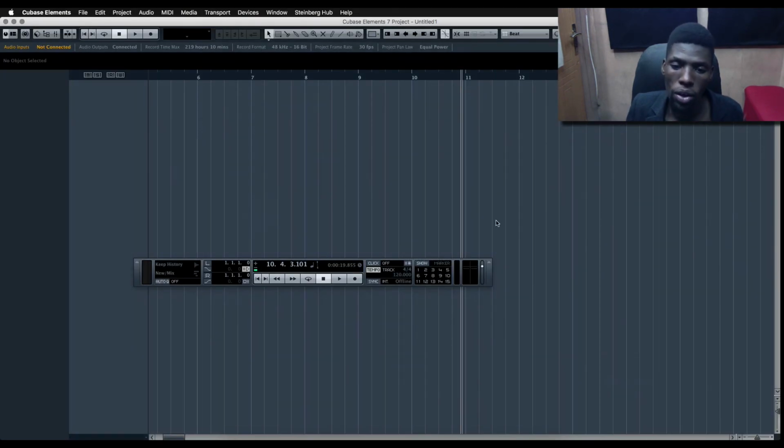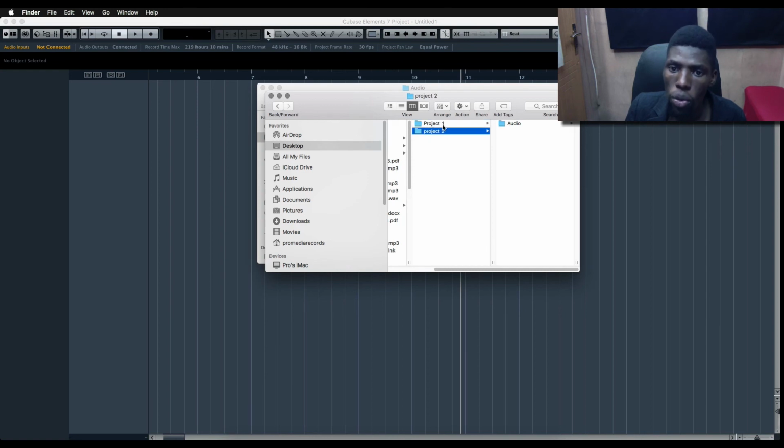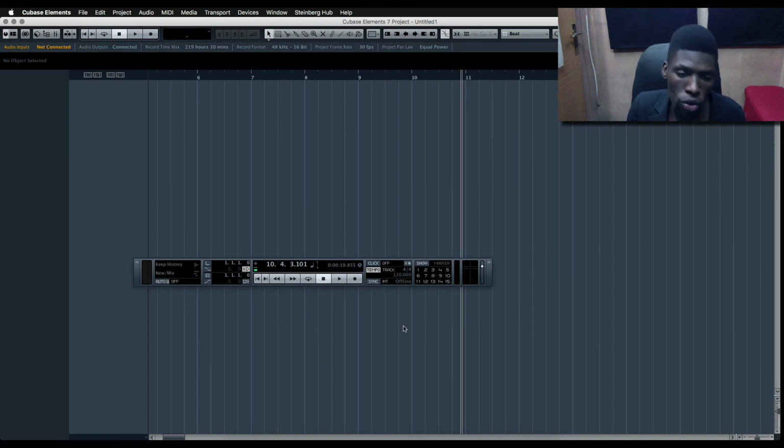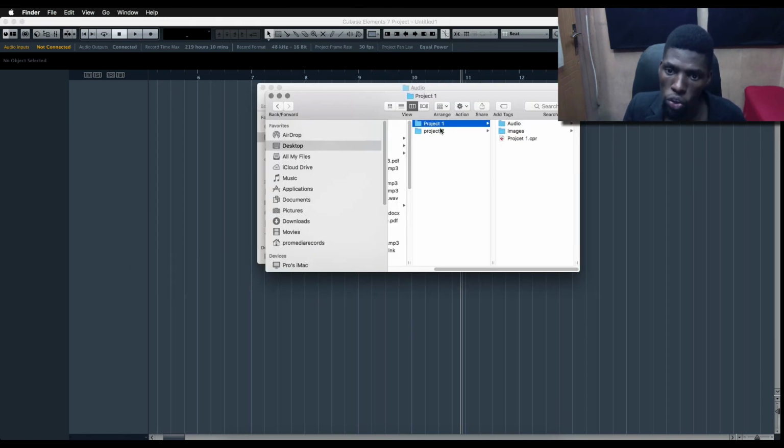What happens is that Cubase has told the PC to create a folder in test 1 separate from project number 1, but now it will be project number 2. Let's go and check on Finder there. You see, this is how you start to lay out your projects individually. So it means that whatever you're going to record right now in project number 2 will be stored only in project number 2. And if you happen to send the data to somebody, you will just grab project number 1 and send it to somebody easily and straightforward.